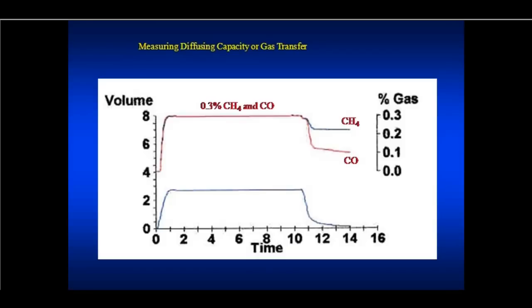So that's how we get that, quote, corrected DLCO. And it does have physiological implications, as we'll see momentarily. I think that's a very important concept to wrap your head around: how we do this test and why we do it the way we do. There's the methane, which does not go across. Carbon monoxide does. This just tells us how big our lungs are with respect to where the gas distributed.